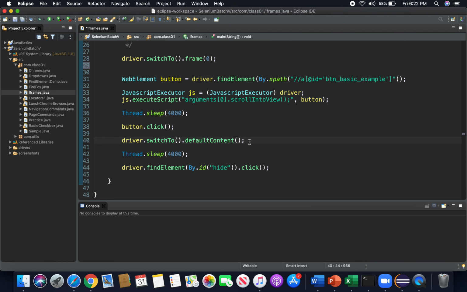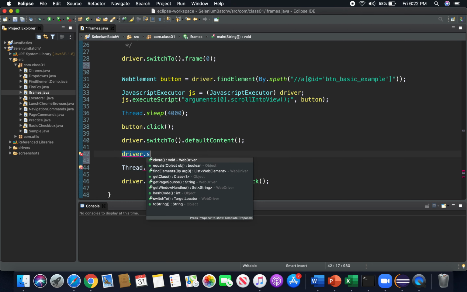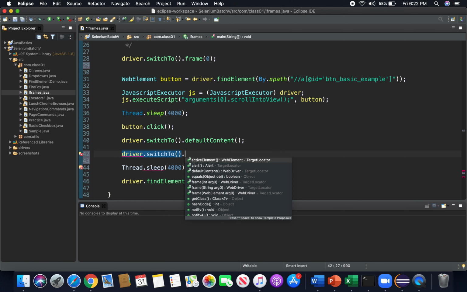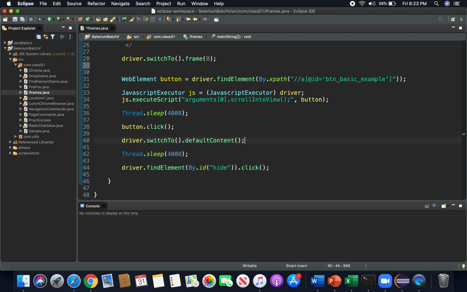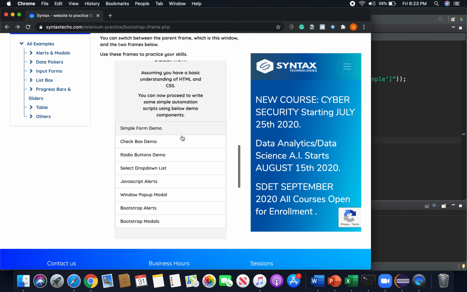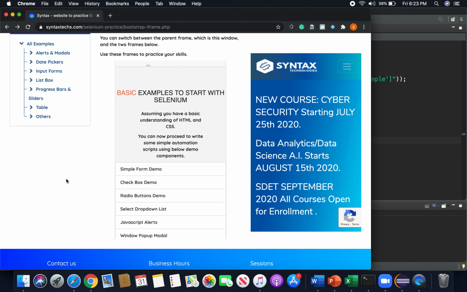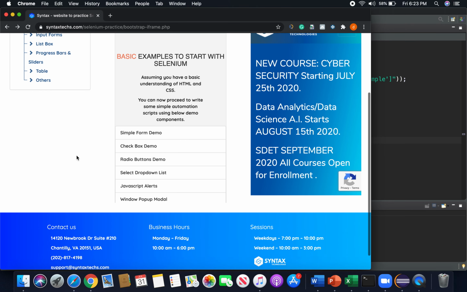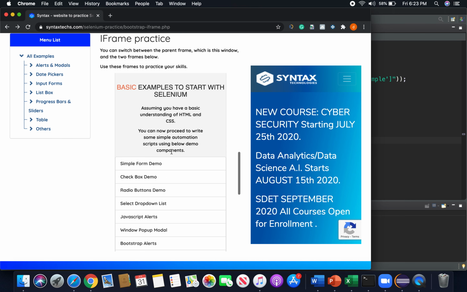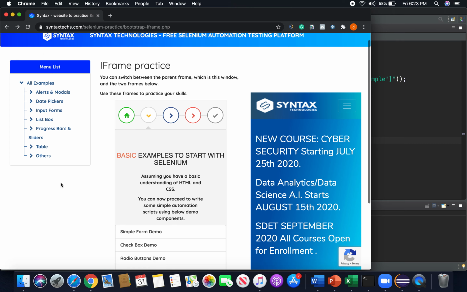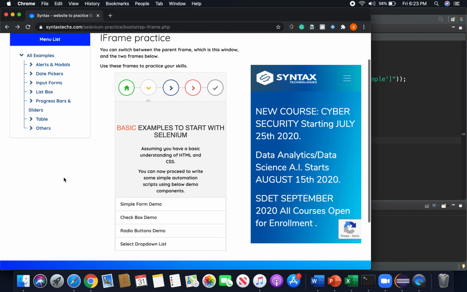Now, driver.switchTo, we can write this as driver dot, again, switchTo. We see that here, dot, and then defaultContent, and then put a semicolon here to end our statement. Just that simple, all right? What this does is it takes our focus away from inside the iframe and back to the default content, back to where our focus was before, which happened to be the main page here. So it's going to lose its focus from inside the iframe, come outside the iframe, and give us back our focus with the main page.